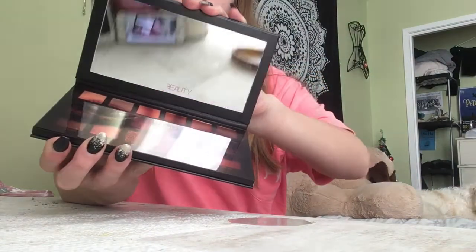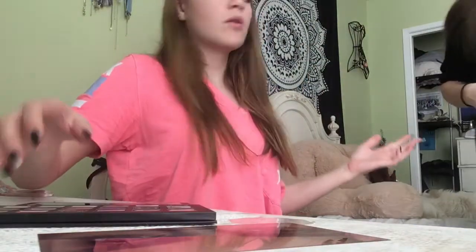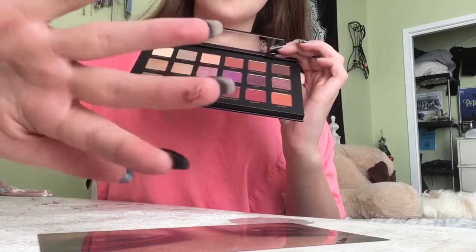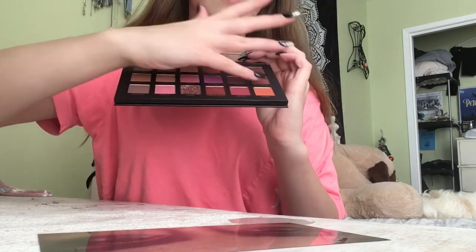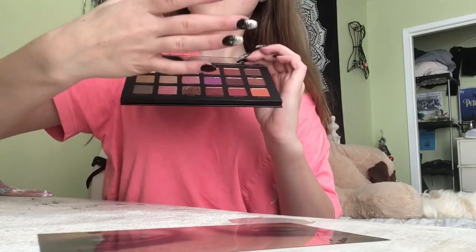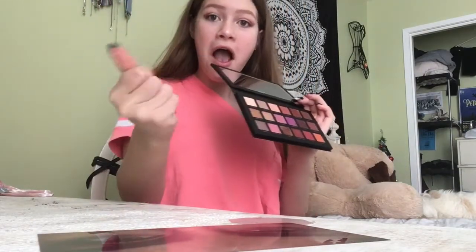Next is the Huda Beauty palette — her newest one. It comes with this eye case over it. I'm going to swatch it right here to show you guys what it looks like. It is so pigmented — I just dabbed it and usually you have to get through that first layer before it really shows color, but this one was way easier to work with. I just swiped it and it was incredibly pigmented. I 100% recommend this palette. You can tell I'm wiping it and it's still on my hand — that's how you know it's good.